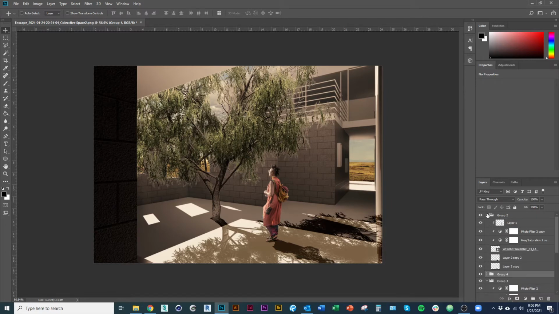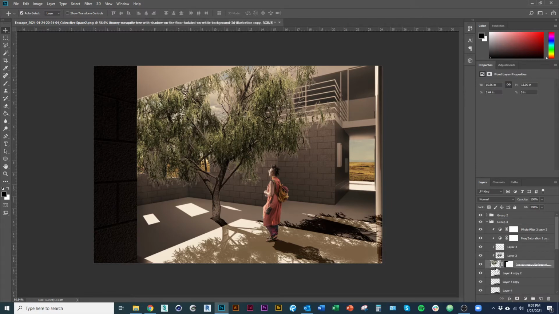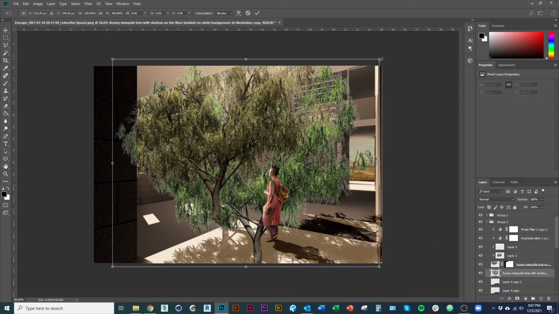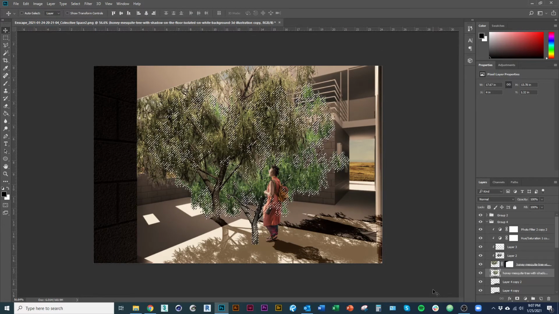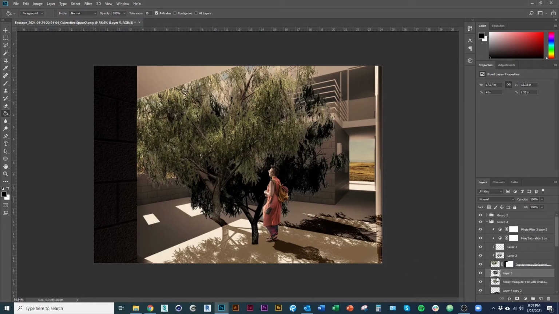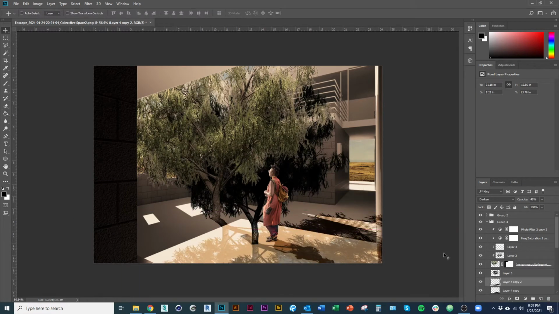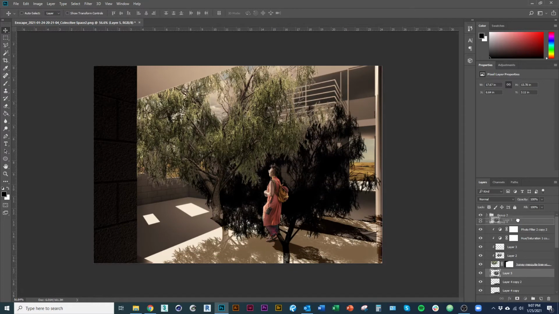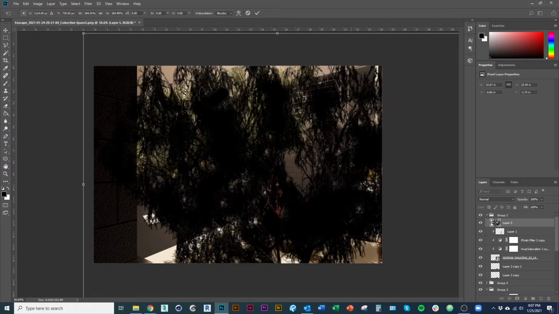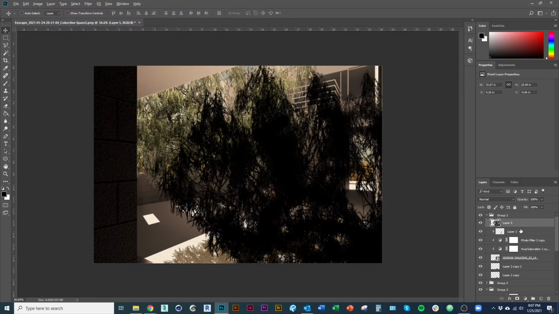So one way you could do it would be to make a copy again. Delete that layer mask. Select that frame. Now again, I have that kind of silhouette of my tree. And I would throw that onto the scale figure as an overlay.